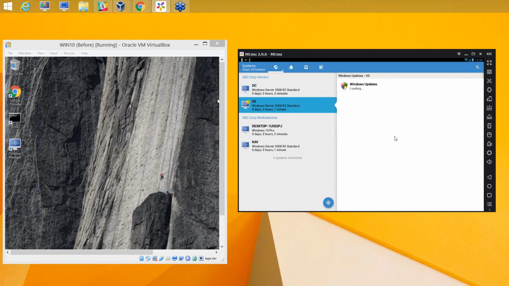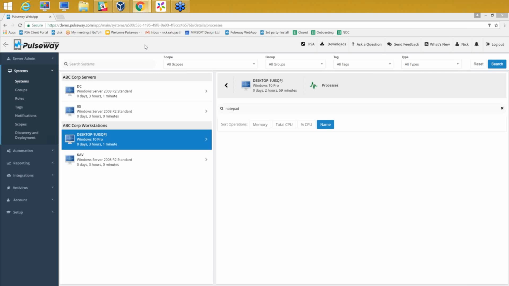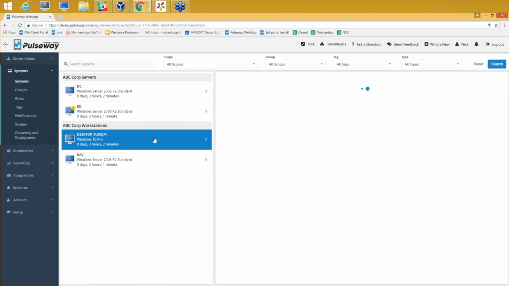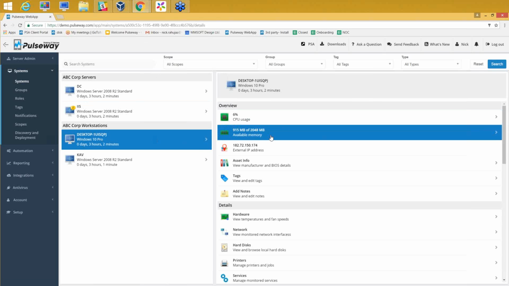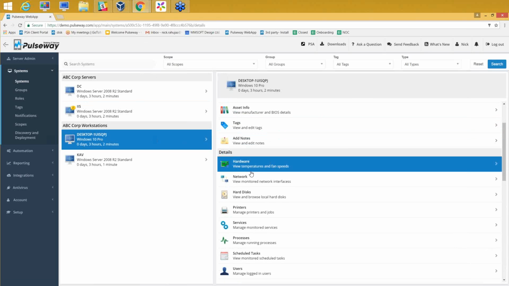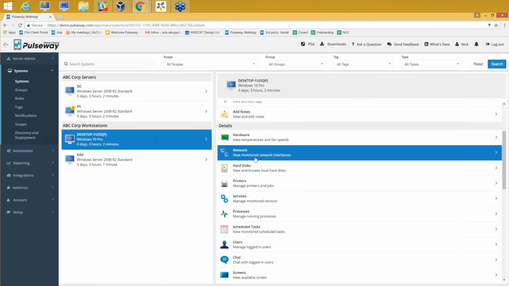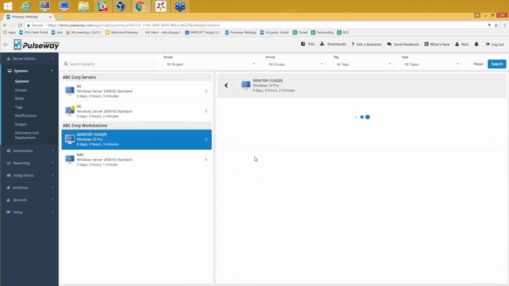Now let's go deep dive, and let me quickly show you, apart from the command prompt and apart from the other stuff, what all Pulseway can offer you from that single pane of glass. Once you click on a workstation or a server, you can do CPU, memory, hardware, and network monitoring. So in case of bandwidth issues on a particular server, on a group of servers or a particular machine, you can click and see the real-time spike, if there is any, on that computer.